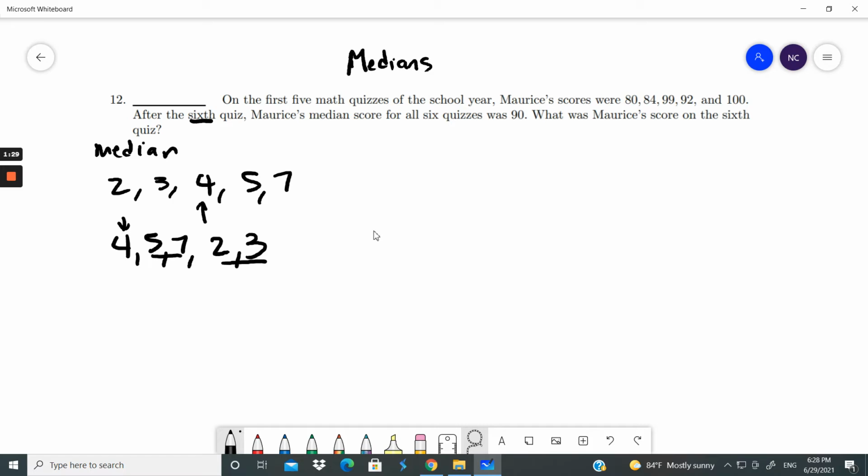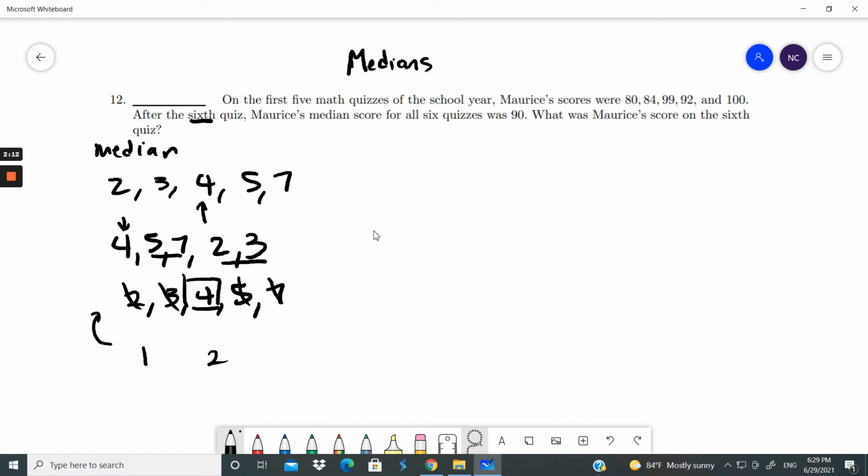That's the reason why it is essential when finding the median to put the numbers in increasing numerical order. So we can put it like this so that we can easily find where the median is. A trick I like to do to find the median is to put them in numerical order and get rid of the smallest number and the biggest number. And then get rid of the smallest number and the biggest number again until I either end up with one number or 2 numbers that aren't crossed off. For example, in the above, I would get rid of 2 and 7 and 3 and 5, and I would end up with 4 as my median.